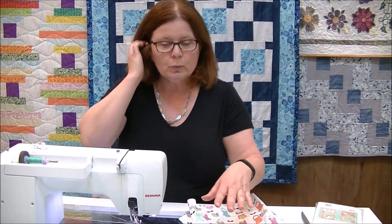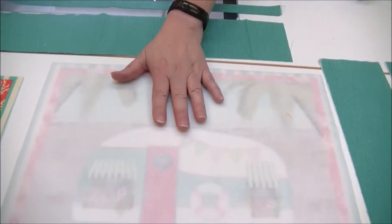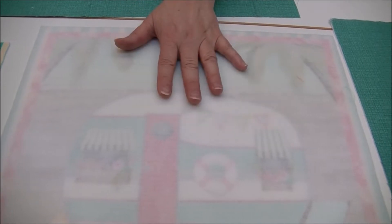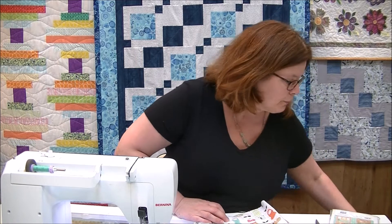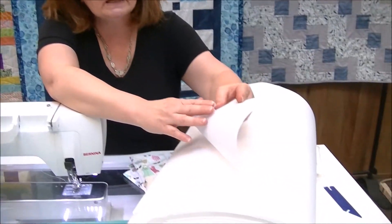Now I'd like to show you how to use fusible fleece. I've already fused the fleece on the back side of this piece. When you cut your fusible fleece, you want exactly the same number of pieces as you have for the outside of the bag and gusset: two 16-inch squares and three 4-by-16-inch rectangles. I love fusible fleece in a tote bag because it gives the bag body — I hate when you set a tote bag on the floor and it just collapses into a ball.